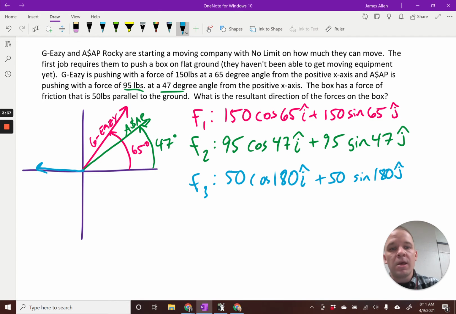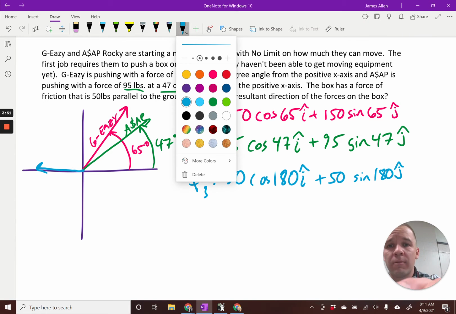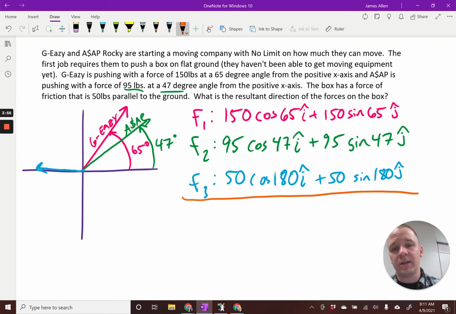All right. Now if we want to get our resultant vector, we could just add all these together. They aren't nice trig values, except for the last one, so we are going to be busting out that TI-84. Get that ready. Strap up. I'm going to go orange for our final one because that just seems fun. So all of them added together. Let's bust out that TI-84.